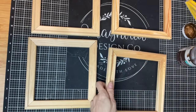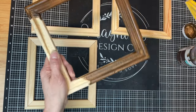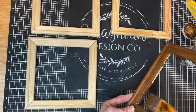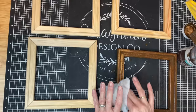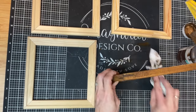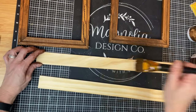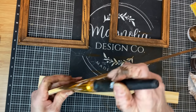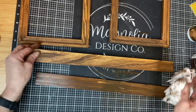Then once we have all the staples removed, we're going to use our antique wax on the front, the inside edge, and the outside edge of all four of our frames. Same as always, brush on the antique wax, let it sit for a minute, and then use a paper towel to wipe off any excess. This project would also look really nice if you painted the wood frames rather than using the antique wax, so feel free to modify this project to your preferences. I'm also going to use that same antique wax on my two five-gallon paint stick pieces on the front, the back, and all the edges as well.